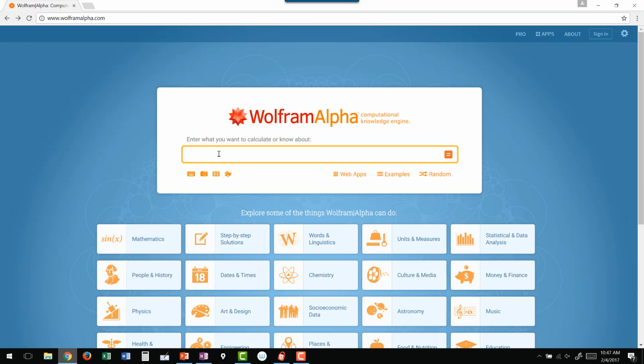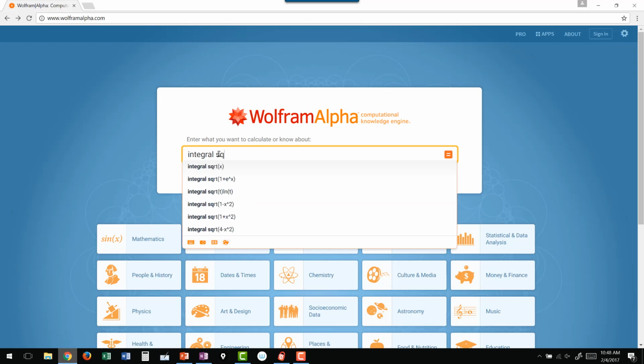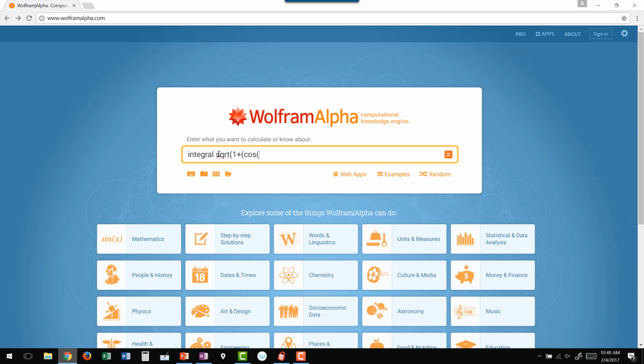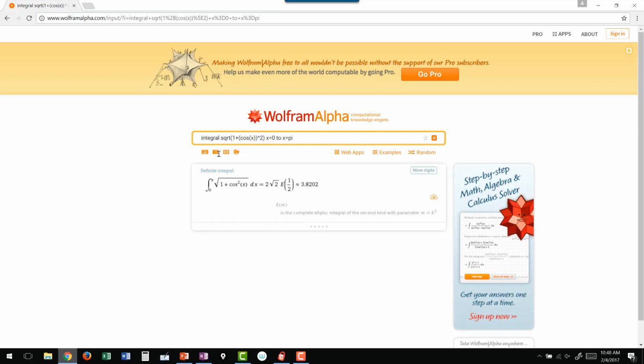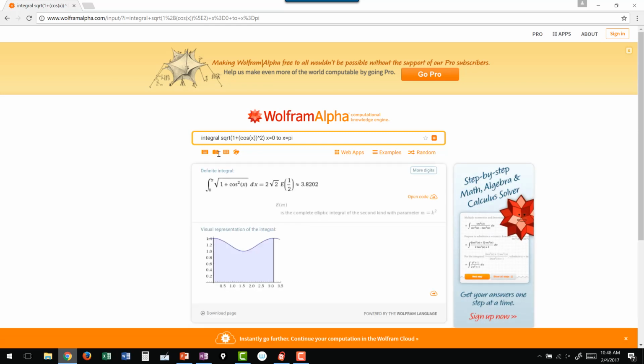Like many arc length problems, the integral we end up having to do, because it involves a square root, is difficult to do by hand. So we often turn to some sort of computation device, either a handheld calculator or the website Wolfram Alpha, to carry out the actual numerical calculation for us. One way to get Wolfram Alpha to do so is to type integral and then the function we're integrating, square root of 1 plus cosine squared from 0 to pi. We get about 3.82 from Wolfram Alpha.